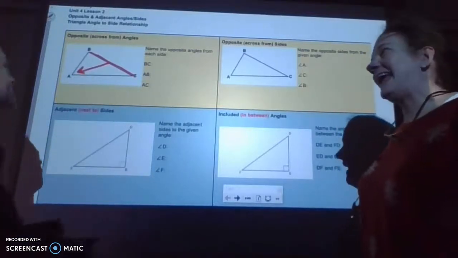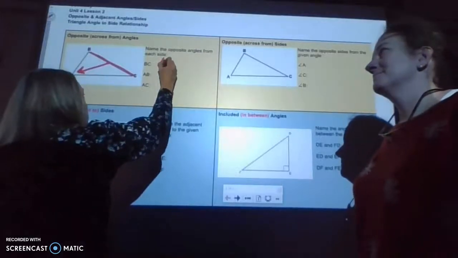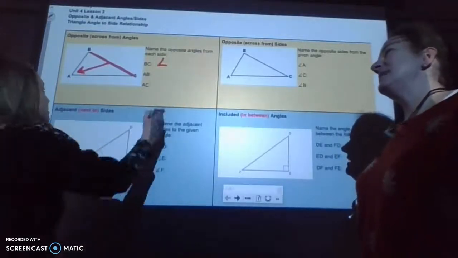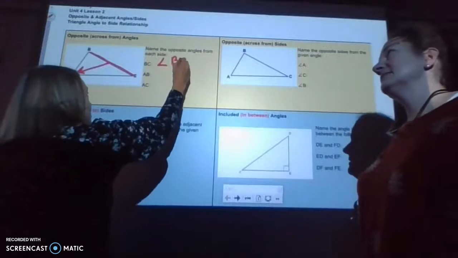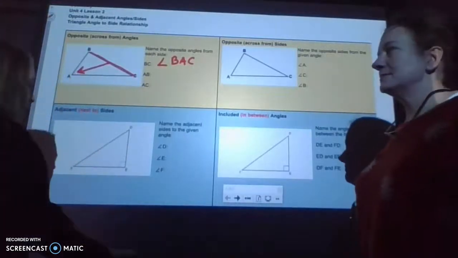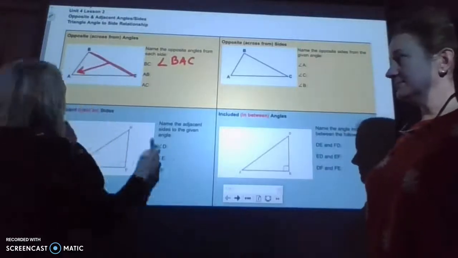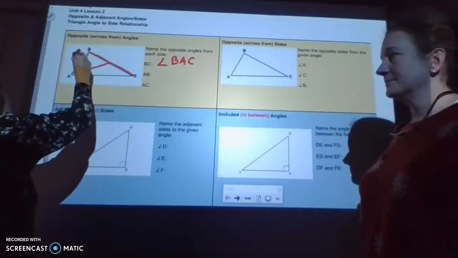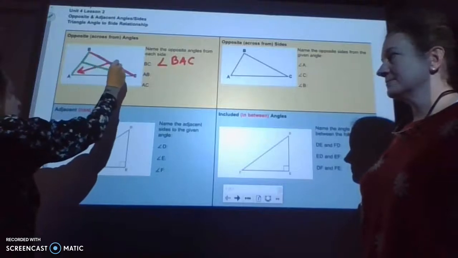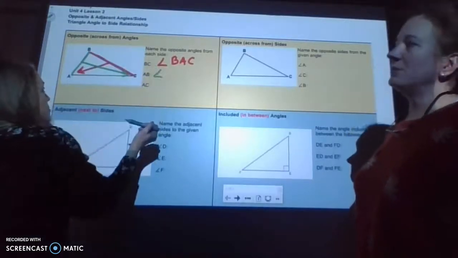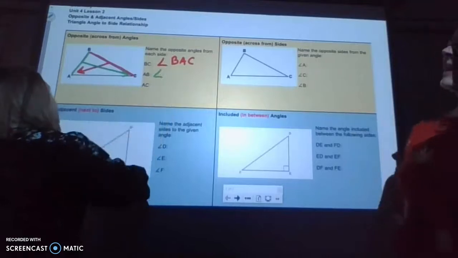I think it's A. And how would you label that with 3 letters? A has to be in the middle, so I'm going to say BAC. Just because I know that's a little bit of a trouble for some of us. And then we're going to find the side opposite of AB. Here's AB. Opposite that, so I could draw an arrow across from that, is angle C, but I'm going to name it with 3 letters. I'm going to say ACB.